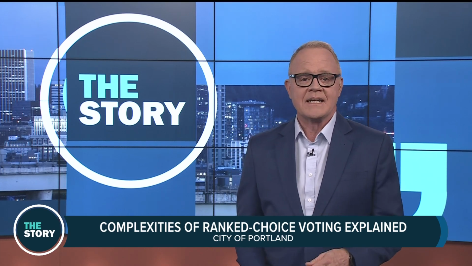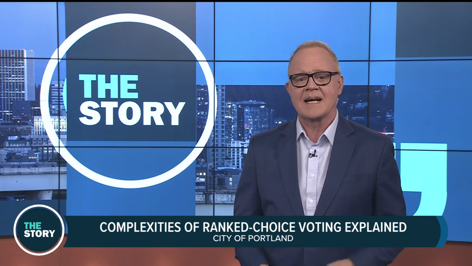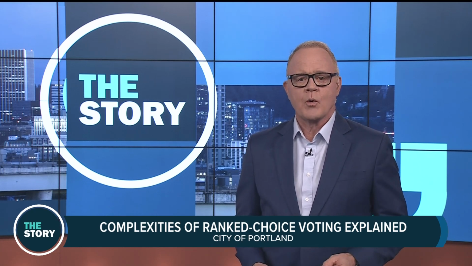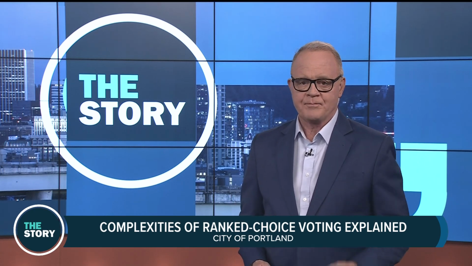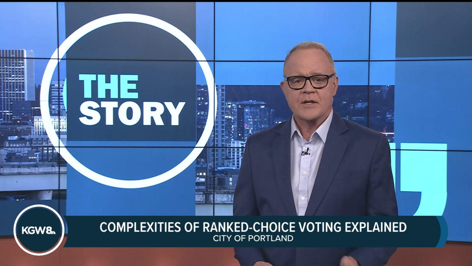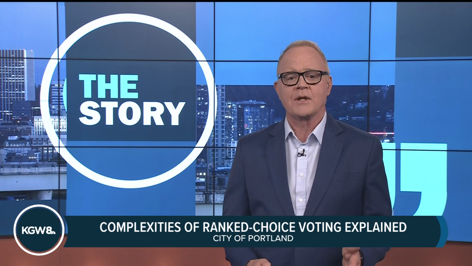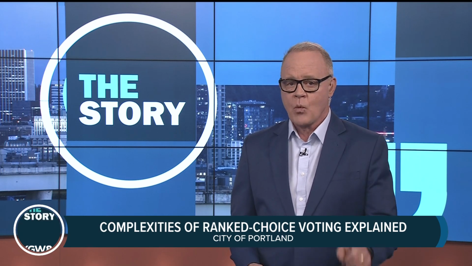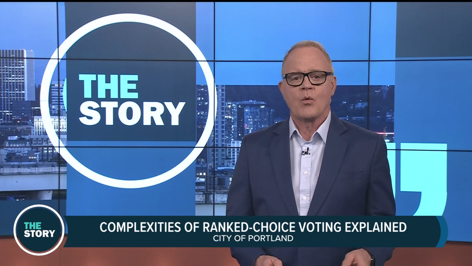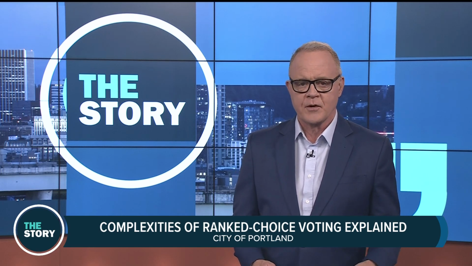So I've studied it, and I'm going to help you. We're going to take a lot of time tonight explaining all the ins and outs of it. First, let's take a look at how it will work when we're voting for just one winner. In the city of Portland, that means we're voting for the mayor and the auditor. The threshold to win is 50% of the vote plus one. While there will only be one winner, you can rank up to 6 candidates on your ballot, but you only get one first place vote, one second place vote, etc.